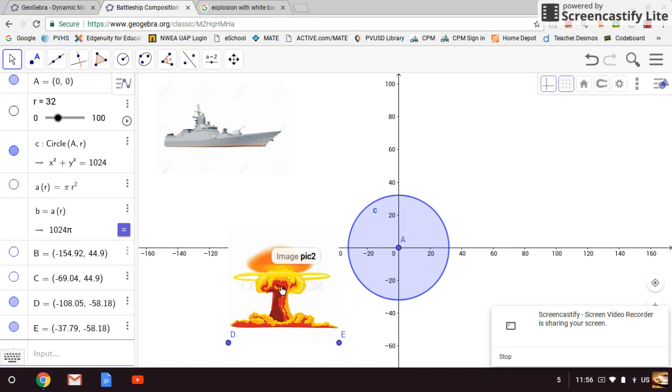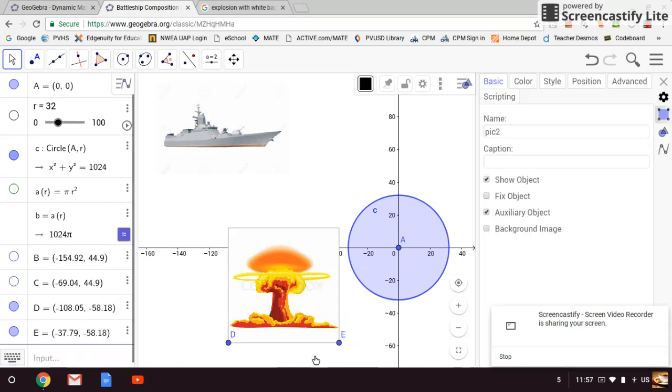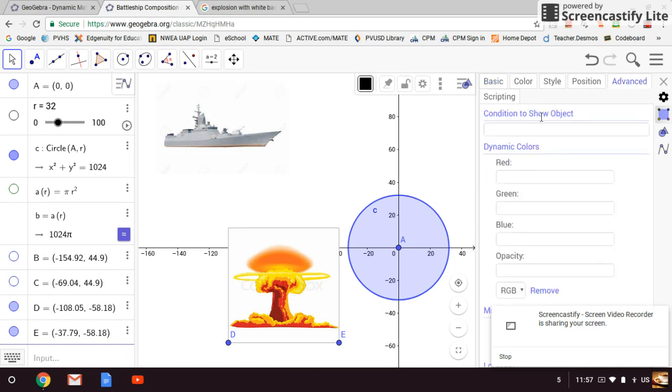Okay, so double tap on the image and go to settings for the image, and then go to advanced. And it says condition to show object.